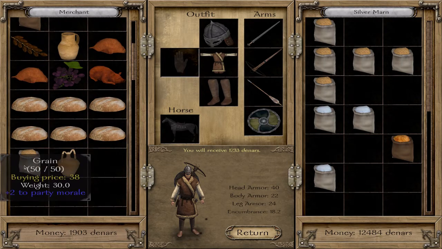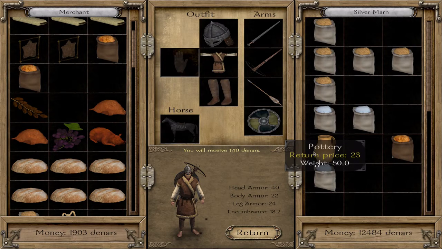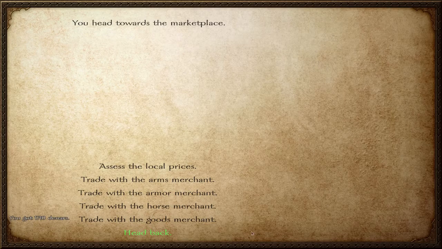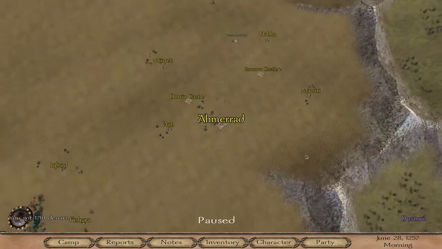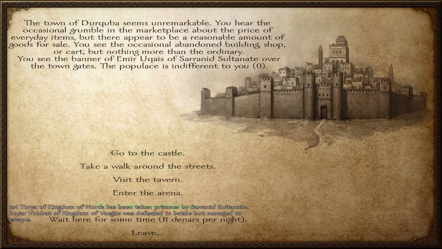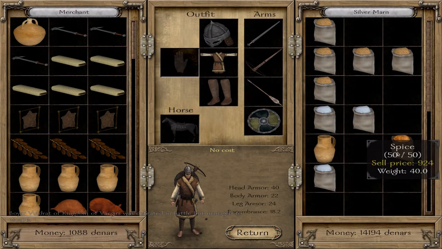Anything we want to buy. Pottery 23. I'll take that. All right, we'll go to Dercuba and see if we can sell the other spice. So the trade route is Tulga, then Amarad, and then Dercuba. Generally, we're looking to sell the spice over 800. Right, and he'll buy it for 924.